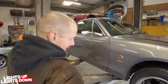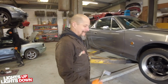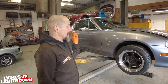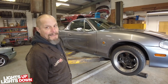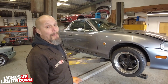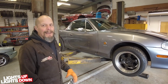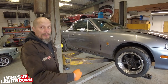What are you doing, Grant? Breaking my back under an overly tight wheel nut. What's this in for? ABS sensor. Oh, this is an MOT ABS sensor. That's about it. The chap wanted us to fill up his windscreen washer bottle, but it's one of those aftermarket steel alloy ones that sits in there. He did say he couldn't undo it. I had to get an adjustable mallet on it to undo it.